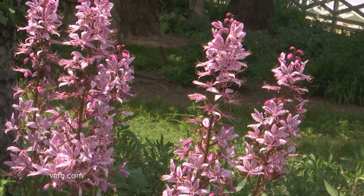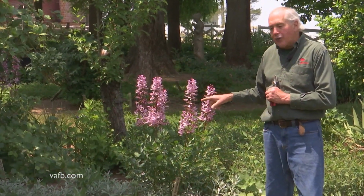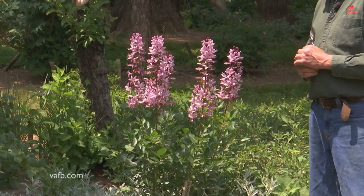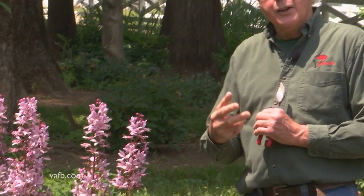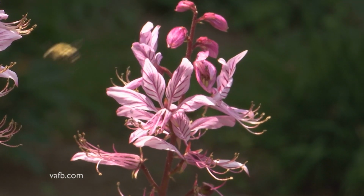Some plants are easy to find, some plants are more difficult to find. The gas plant is probably going to be one of those plants that's going to be difficult to find. But we've had it in the garden here for 25 years. And it's beautiful. There's a white form, and this is the pink form. And the bumblebees and the honeybees love this plant. It's known as Dictamnus rubra, but you're going to have to search online for this. When we grew it from seed, the seed had to go through a 2-year dormancy time period to be able to germinate. Again, that's the gas plant, and it really likes full sun.